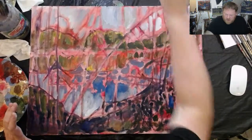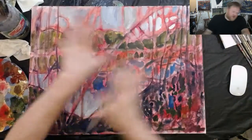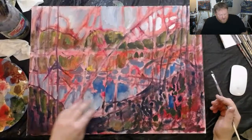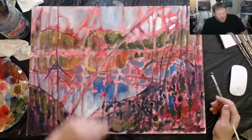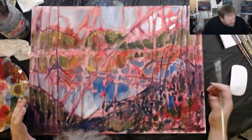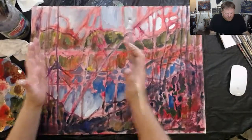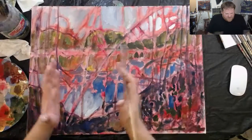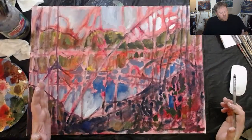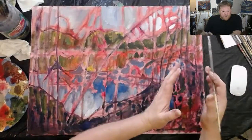Yeah, so I'm going to do lots more lines flowing and, you know, that kind of stuff. Maybe there'll be a bit of openness here? No, because that's too much. If you look at Northern River, I'm pretty sure it's more vertical. Mine is horizontal. I think his is vertical. And I believe it's got one tree here and one little tree goes across and a bunch of trees over here, I think.